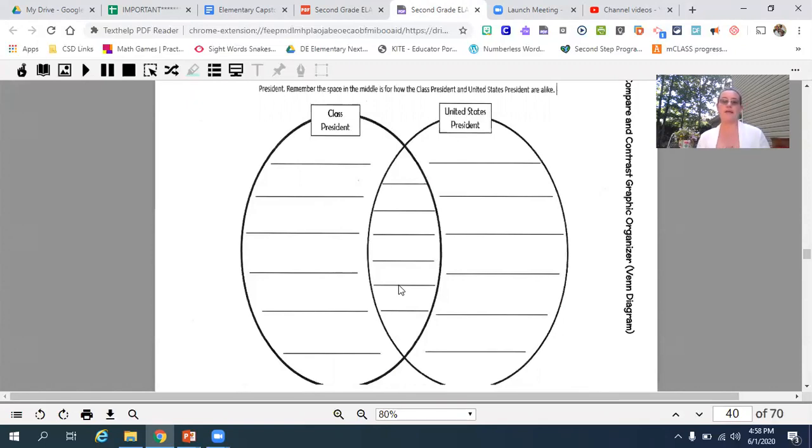If you choose to be like president of the United States, say why and give some examples and details from the text, okay? I expect your opinion paragraph to be at least 4 sentences long. It might be 5 to 6 by the time you get your explanations in, okay? So that is day 2 and day 3, friends, of reading packet.